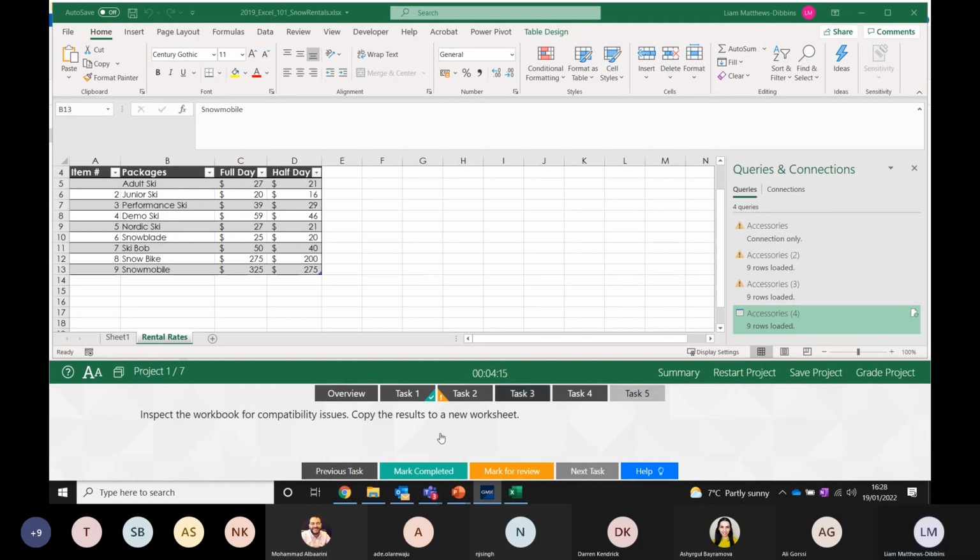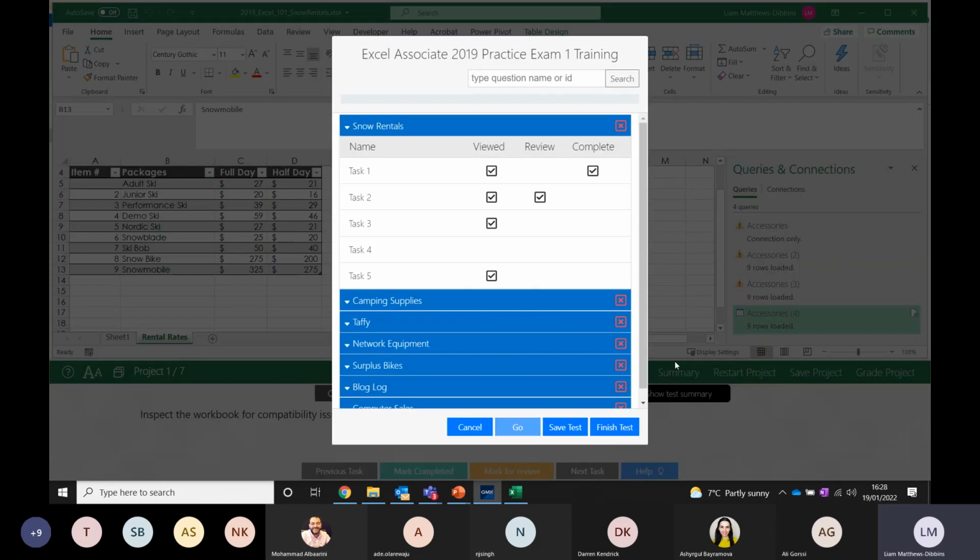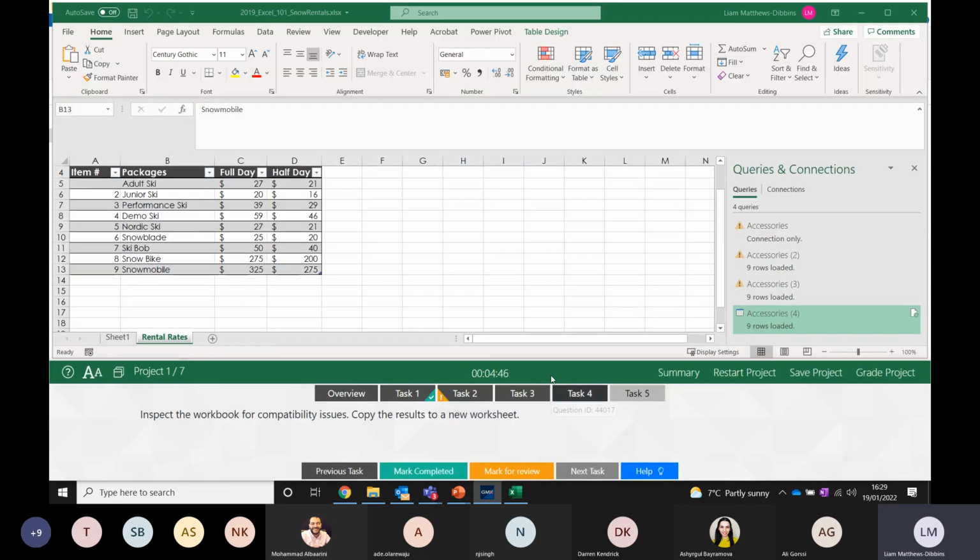It just depends. Now, eventually, when you get to the end of the exam, you'll get something like a summary screen. And it will say, here are the tasks that you've had a go at, here are the ones that you've completed, and here are the ones that you've got to review. And you go, oh yeah, the ones I reviewed, I need to go back to those. You can select the thing and go to it, or in the exam, I think you can just click on the question that's reviewed and it will take you straight to it. In this case, I'm already on it, I think. So that's why it's come up. So you can use that to move quickly between the questions.